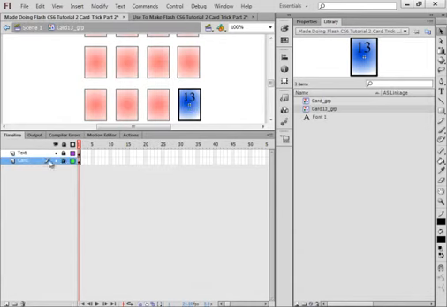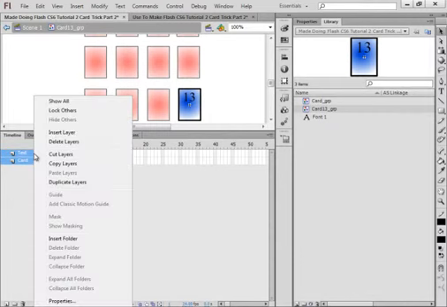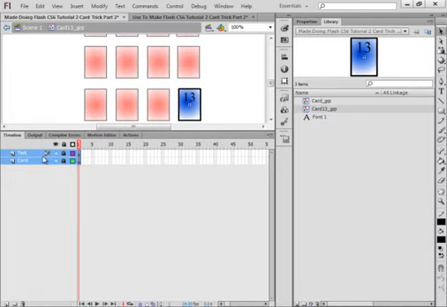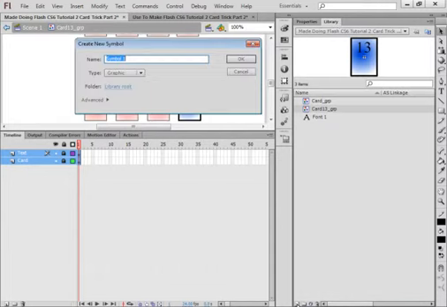I want to hold my control button down and click so both of these are highlighted. Right click, copy layers. So I'm copying those 2 layers. My library's open. I'm going down the corner here to create a new symbol. Click on that. Call it card, C-A-R-D. Call this one card 5.